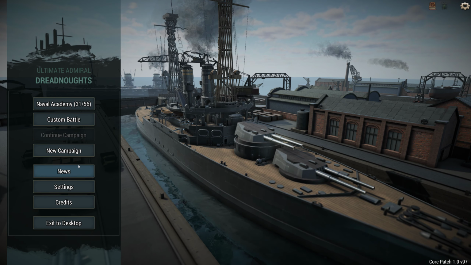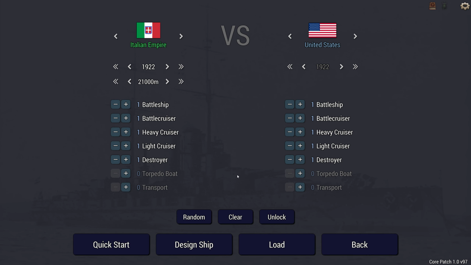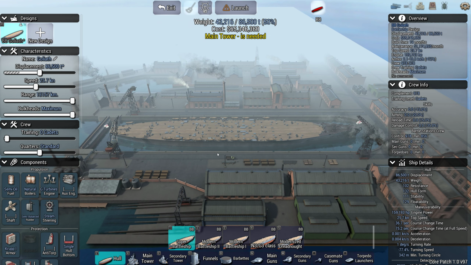However, probably what most people will do when they pick up the game is to hit custom battle, choose a side of their liking. I'm going to choose the British, crank the game's tech level up to 1940, which is the maximum, crank the range up as well, and build a battleship of your dreams, because let's face it, that is the most fun. And you hit design ship down here, and you'll end up at this screen.